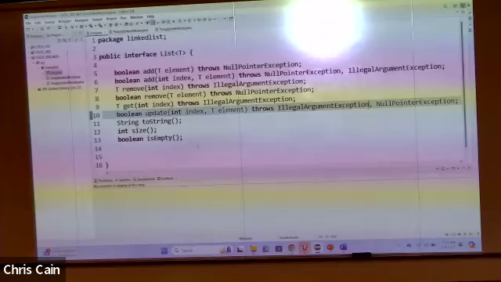Add. And then the next thing we want to do once we grab the element that they're wanting to put in is put it into the data. Or do we want to move the head forward? Should we first get the sizes here? Oh, that's true, yeah. So like, know how big the list is.